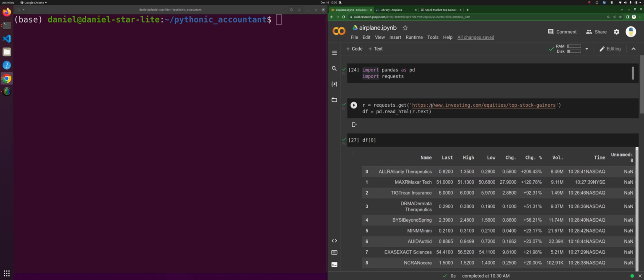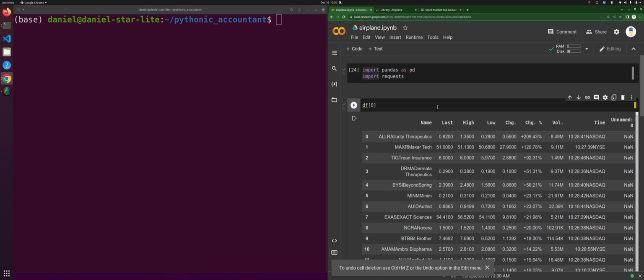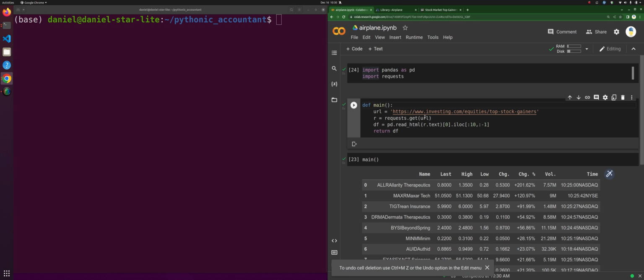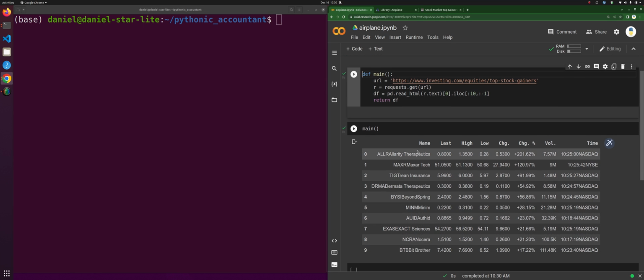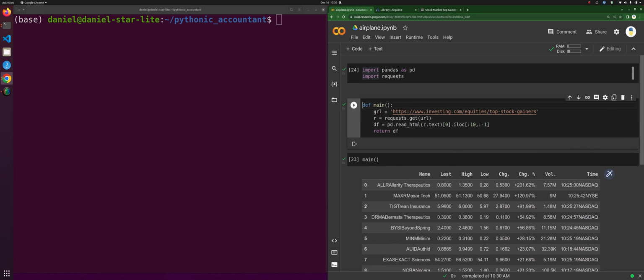Let's say we want to create something that gives me the updated top 10 stock gainers every 30 minutes. Here I've got my main function, with the URL and the requests.get, and I'm feeding that into my pandas data frame.